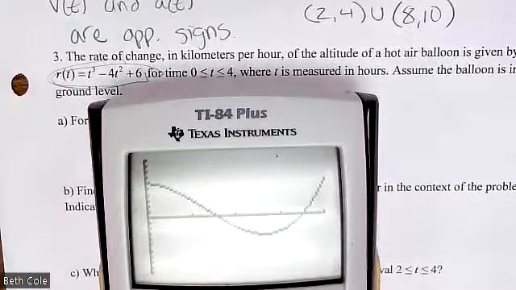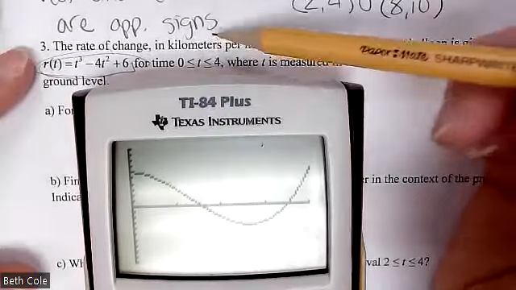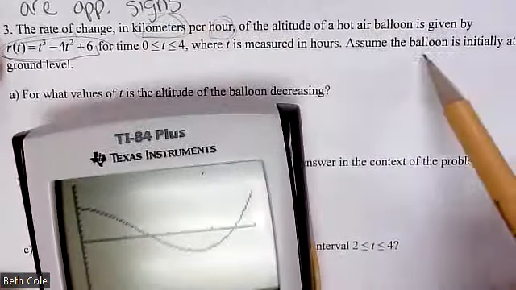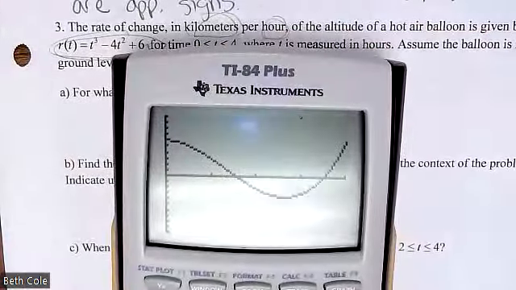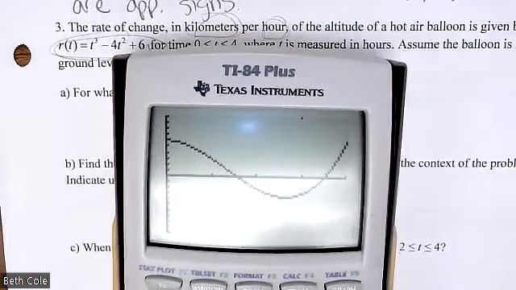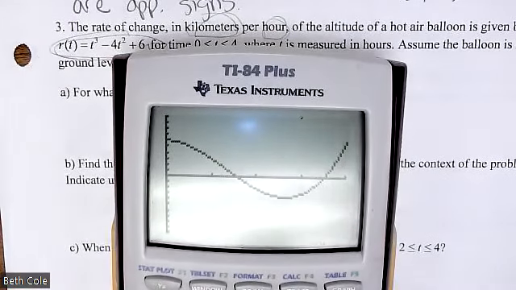What is this about? A hot air balloon in kilometers per hour and how it's moving. Assume the balloon is initially where? On the ground. That's so you can get in. But people will look at this and go, oh, the balloon started up in the air. No, this is not position. What is this a graph of? And how do you know that from what it said? Rate of change. They use R for rate. But hey, if that bothers you, change it to a V to remind you, hey, that's velocity.